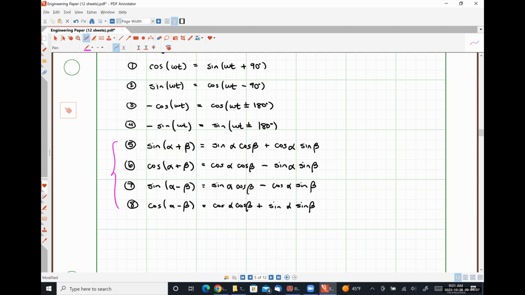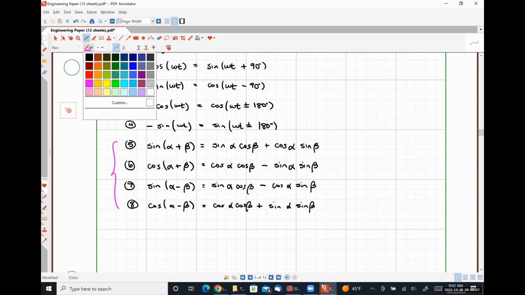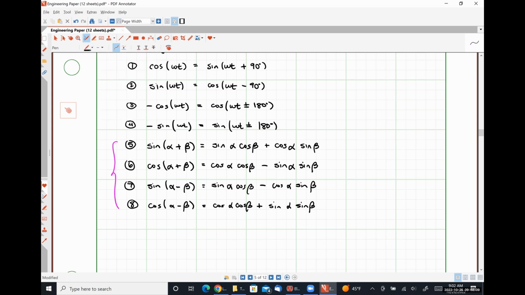These four trig identities right here effectively represent what we are going to be doing when we are analyzing circuits in the time domain, which we are not going to do very much of, and it'll be very obvious why once we do it once, as it's a huge pain, okay? But these four trig identities right here are what we're going to spend a significant amount of time on Friday utilizing. Anyway, we have a couple of other trig identities that we're going to wind up using.